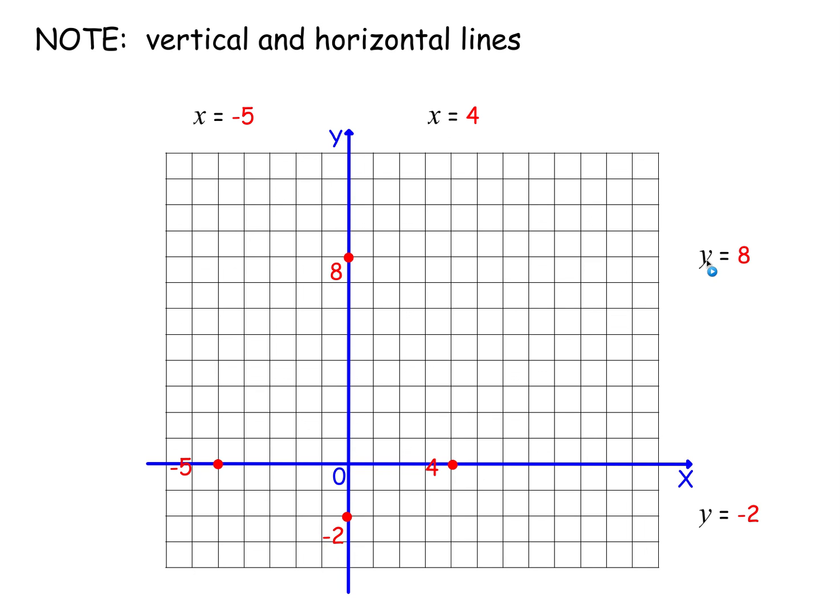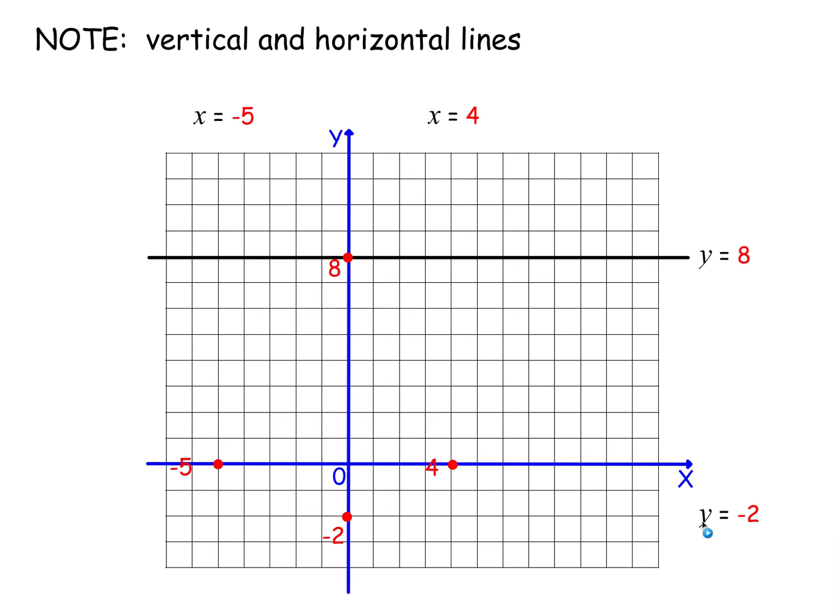Horizontal, y's got to equal a. The y coordinate must be a. 8, 0. Sorry, 0, 8. So that's 0, 8, 1, 8, 2, 8, 3, 8, 4, 8, and so on. Negative 1, 8, negative 2, 8, as long as it's something, 8. So the y coordinate's always 8. A horizontal line. Every point on that black line, the y coordinate's 8.